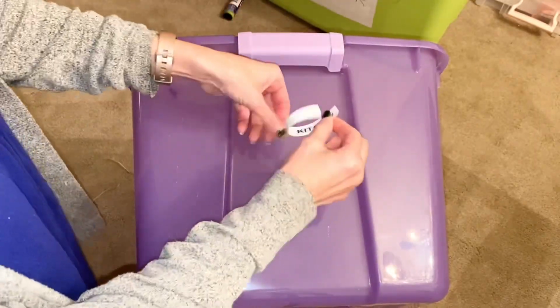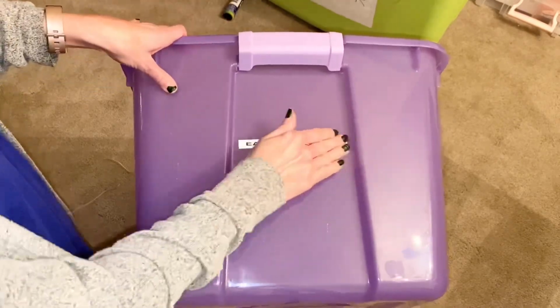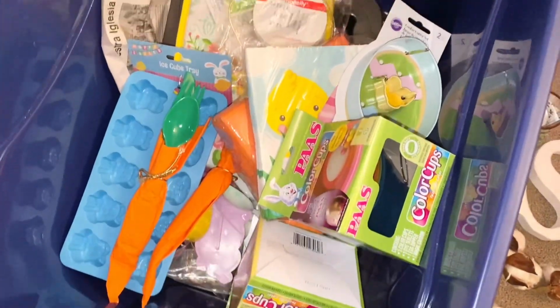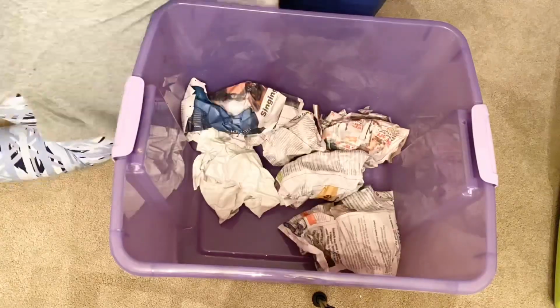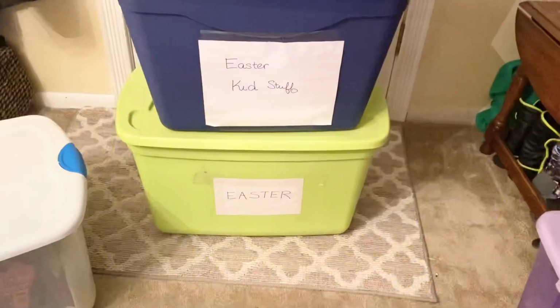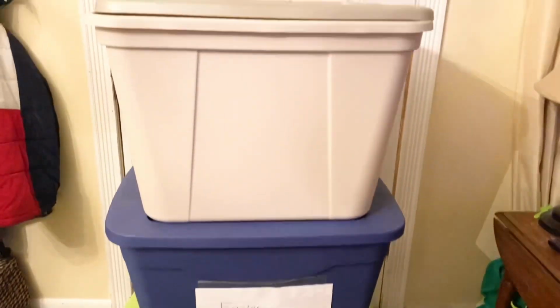But I love how the labels come out. When you label the bins, you know exactly what's in there. I know what decorations, what items are where, and I actually really enjoy organizing. I'm actually excited to finally transition to this stage of healing in my hoarding where I can organize the pieces I love. Now, these are the old bins that I used to store the Easter and spring stuff in.